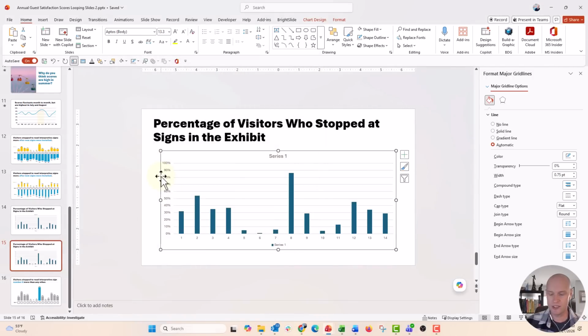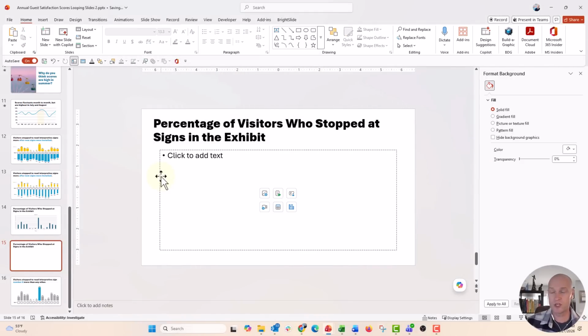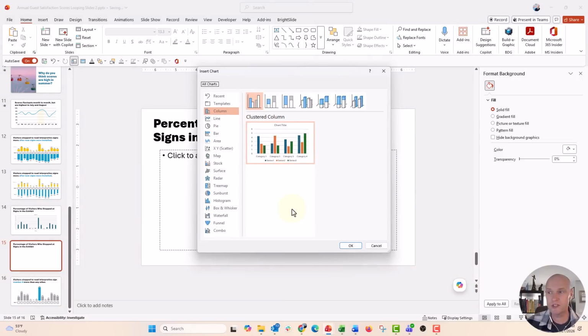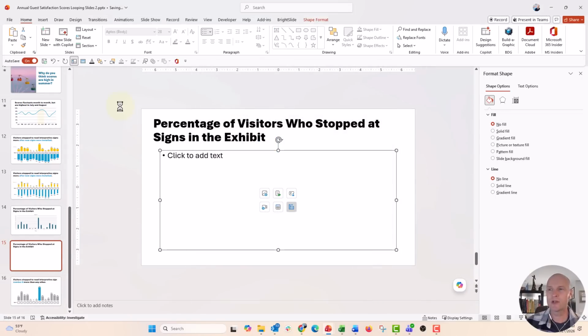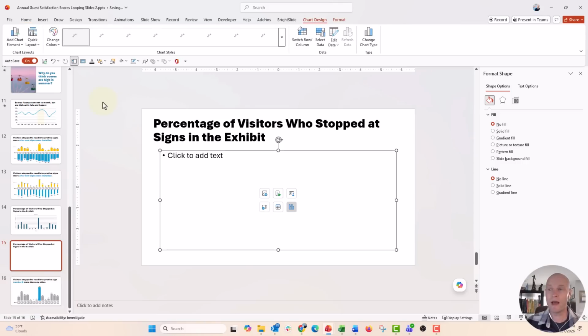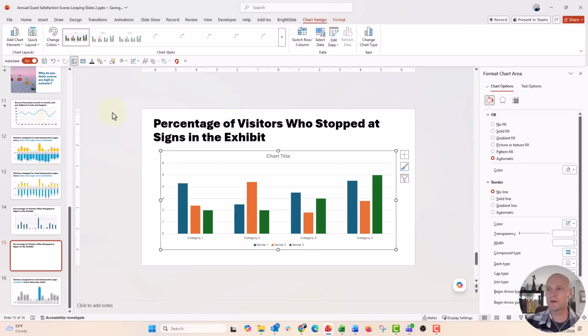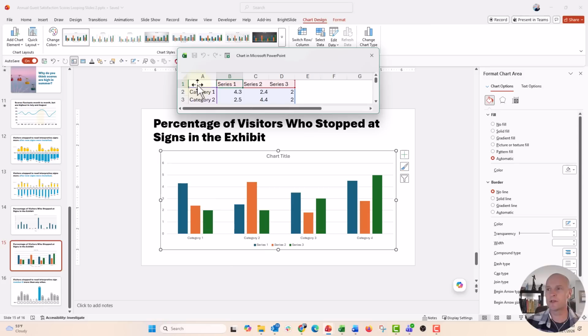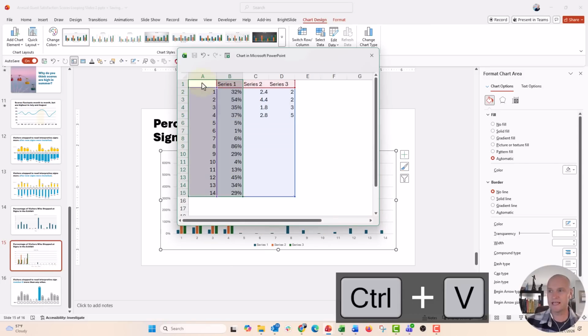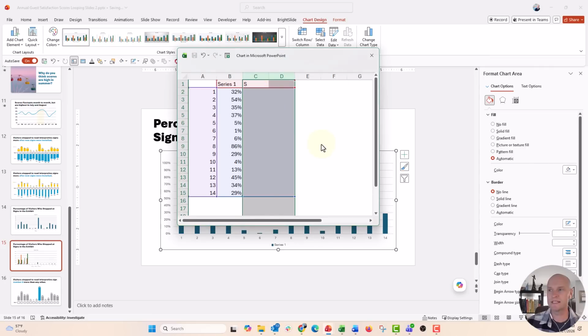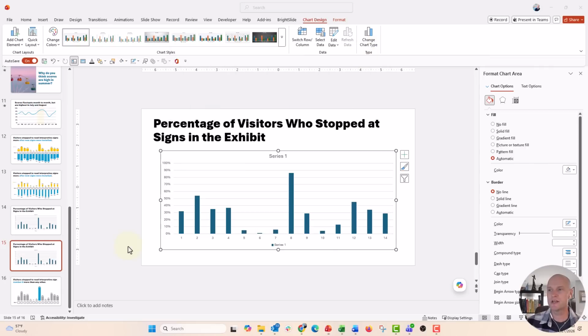I'm going to actually go ahead and just get rid of this chart just so I can show you inside of this chart placeholder here. I'm going to go ahead and click the chart. I want the column chart option right here. Click OK, and now I'm going to paste in my data to the window that pops up here, to that chart window. It's going to take just a second. There's my chart window right here. I'm going to Control V to paste that data in there. And you don't need series 2 and 3 because we don't have those there, so I'll delete them. And you can see here is my column chart.